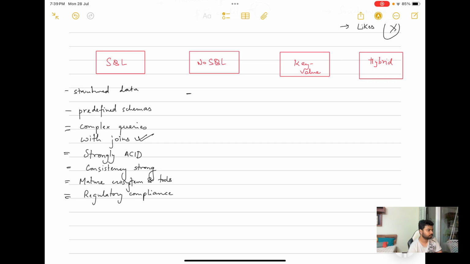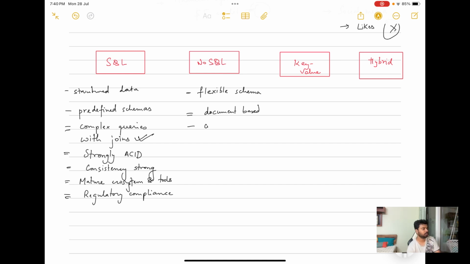Okay, then we go to NoSQL database. So NoSQL database has a flexible schema. Okay, in a SQL database, you will define the structure of the data at the inception stage, but in a NoSQL database there is no fixed structure to your data. Okay, so it's a document based storage. The files or the data that you store in a NoSQL DB are stored as documents that are similar to JSON format, correct?